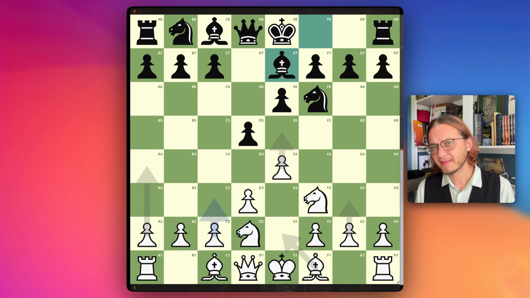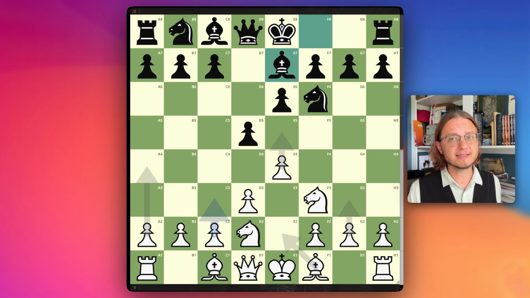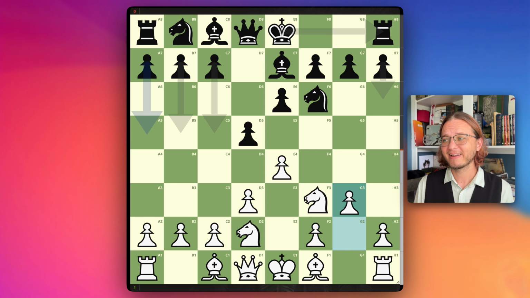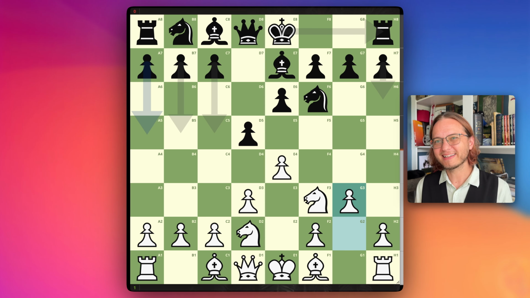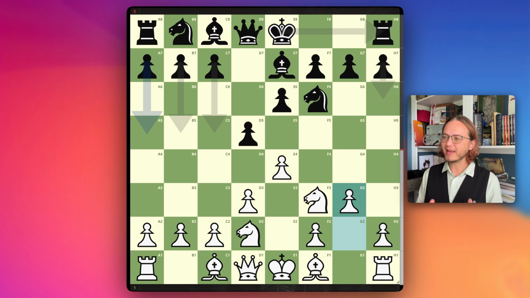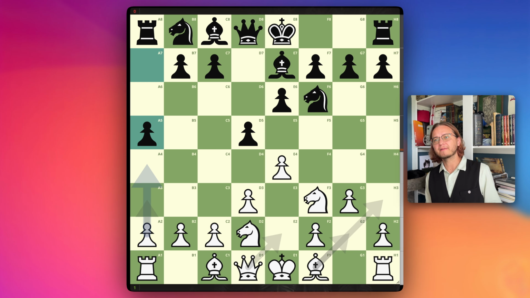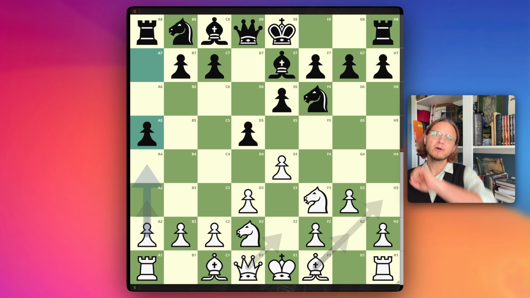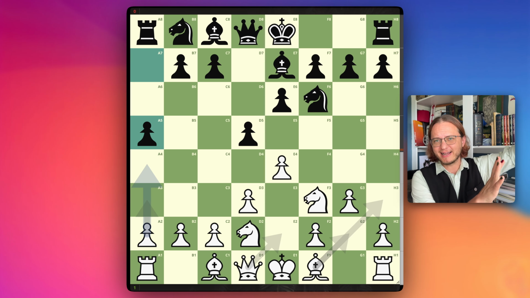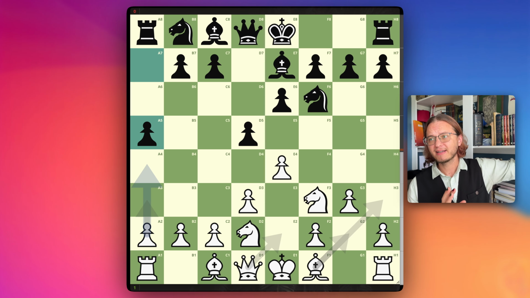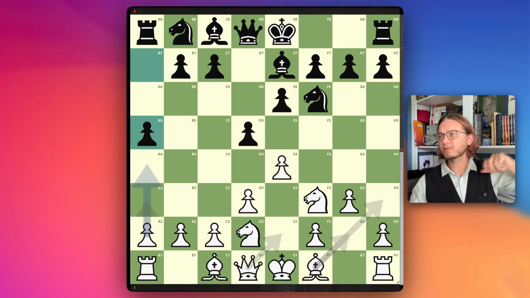From here, black frees up their king for castling, not going for a King's Indian defense, because of course the bishop is not sitting in the fianchetto position. Speaking of which, white clears the path, preparing to bring the bishop up to g2. At this point, black is trying to pull white back over to queenside. Black is ready to castle, and also has some pretty decent pressure in the center.